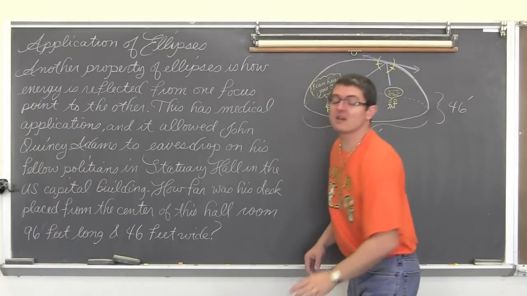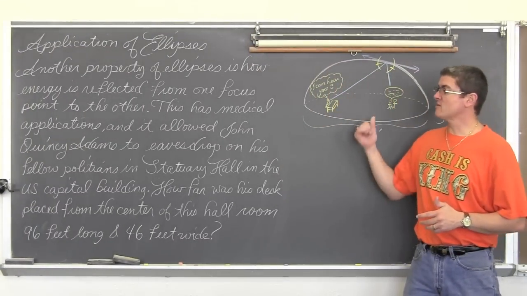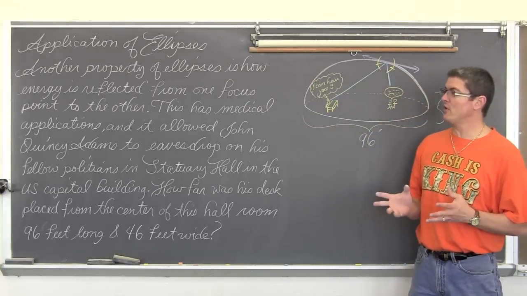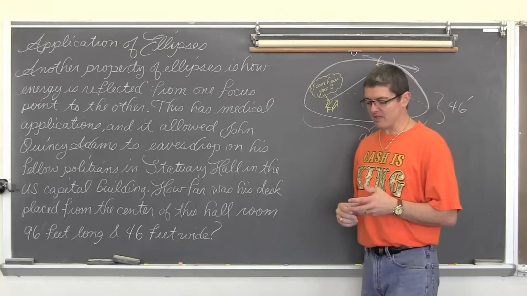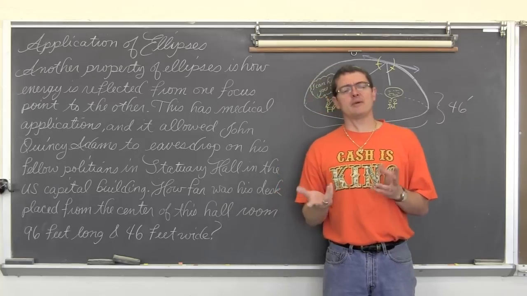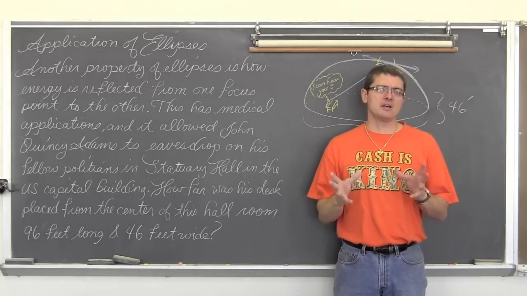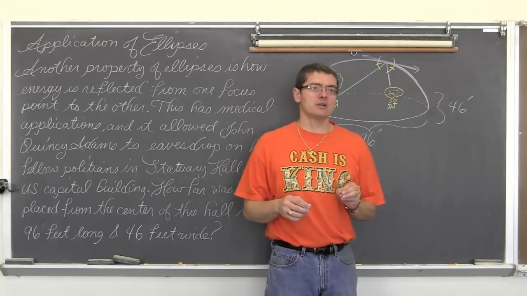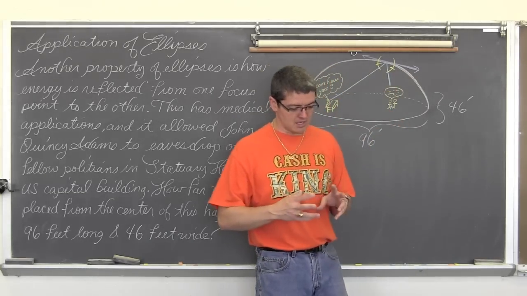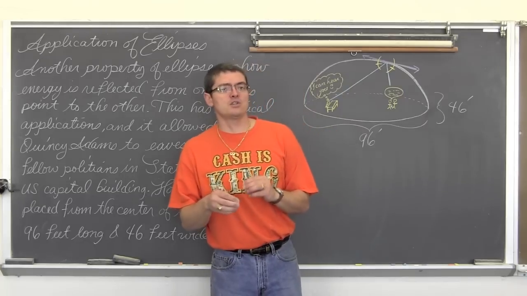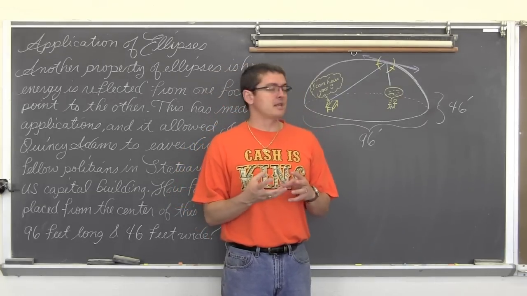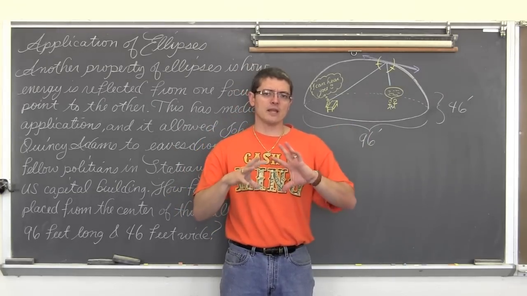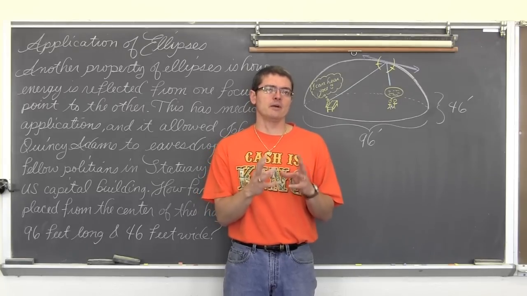Our last example is a very common application problem in textbooks. It's about Statuary Hall at the Capitol. Another property of ellipses is how energy is reflected from one focus point to another. This has medical applications, and the example in a couple of my textbooks I've used in the past is how they bust up kidney stones to make them easier to pass. They make one kidney stone a focus point on an ellipse, and they emanate this, I believe, ultrasonic energy from the machine, which is at the other focus. And so they have this sort of elliptical shape. I'm not a doctor, so I haven't physically seen it in person, but they have this sort of reflective elliptical chamber, a three-dimensional elliptical chamber.